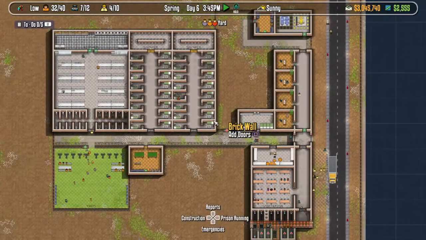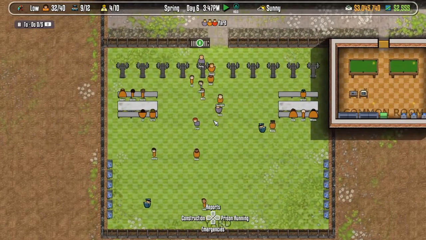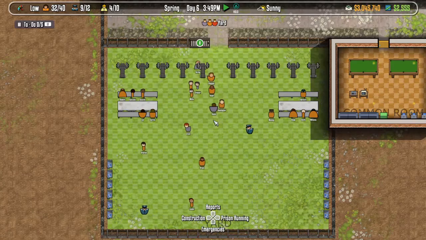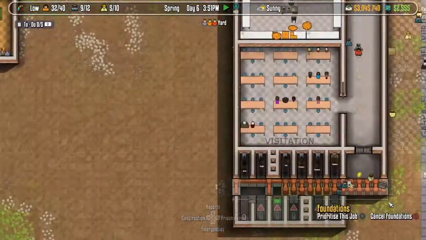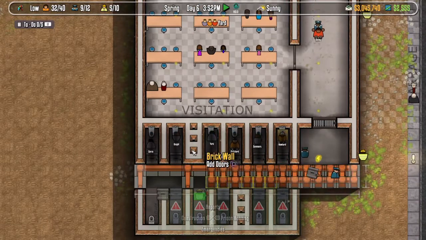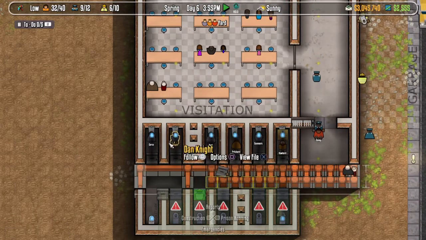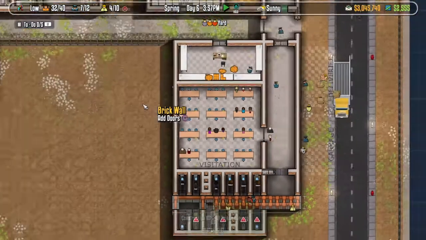So yeah, I've just brought us back into our prison now. The prisoners are currently having yard time. Last time I was just getting to work trying to fix up our little solitary area. My idea is that all these cells over here are fine, but we'll have to move these ones over and then just expand, so visitation will have slightly more room, just so everything's even.